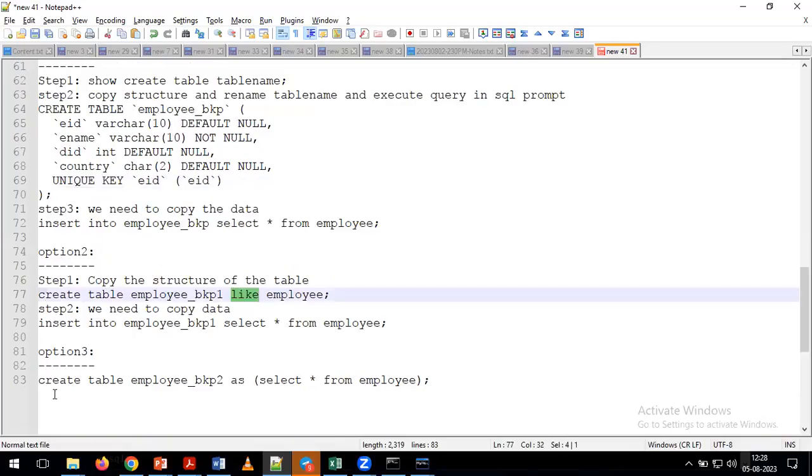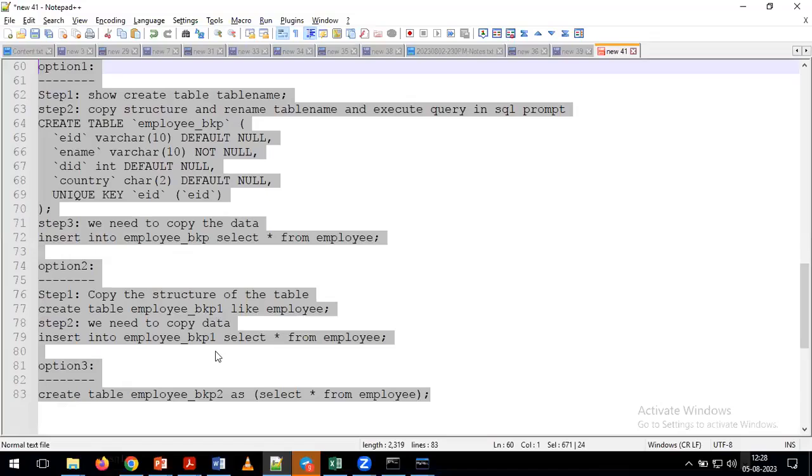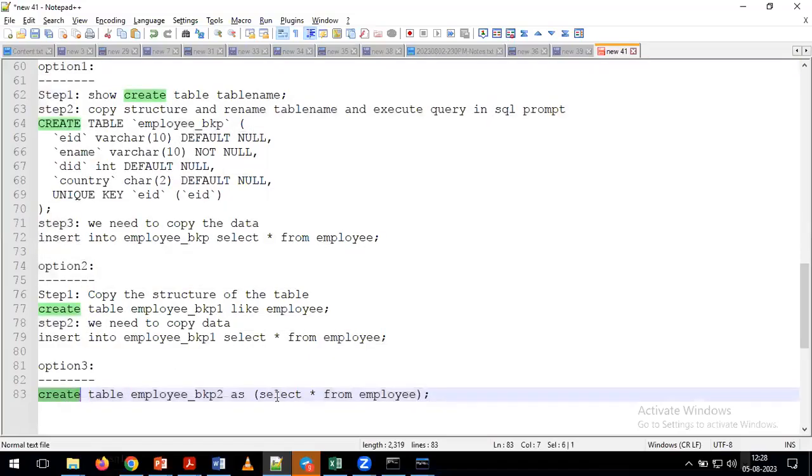Any questions on all these 3 options, please ask me so far. Is it clear? If you observe, out of all these 3 commands, are we discussing any new topic? Create, already we discussed. Select, already we discussed. Insert, already we discussed. Understanding create command, select command, insert command, those are the basic topics. Combining all these commands to perform some other operation, that we can call a little bit advanced concept. It's not a highly advanced concept, it's a little bit advanced concept. What we are doing here is combining multiple commands for a single requirement. That only we can call a little bit advanced topic as part of our sessions.